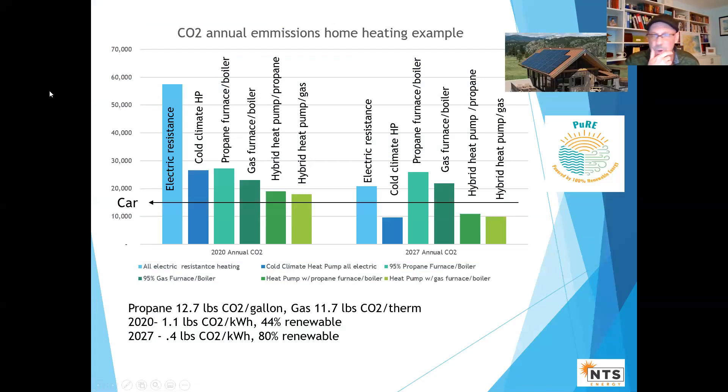A lot of homeowners, builders, and developers are looking at CO2 emissions. This slide shows Holy Cross with CO2 emission levels at 2020 for different technologies. By 2027 or so — when we get to 80% renewable — Holy Cross has a 100% renewable target by 2030 and Excel has 80% by 2030. Sometime in the next 10 to 12 years, most grids will be achieving this in our state.